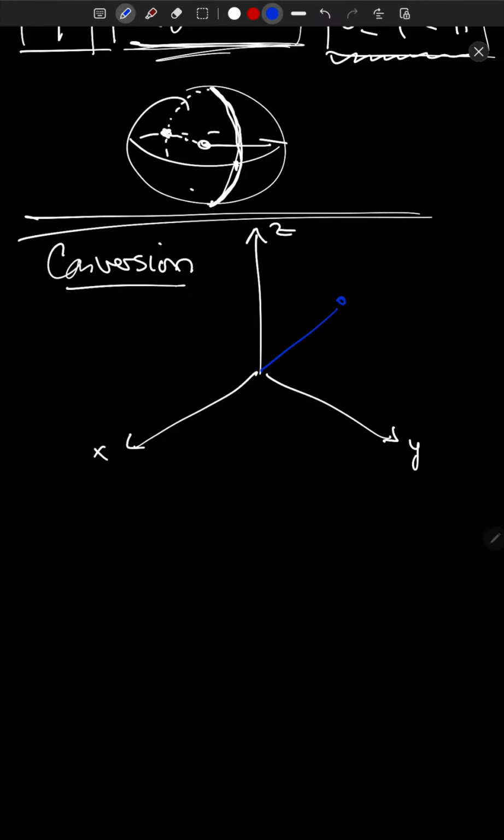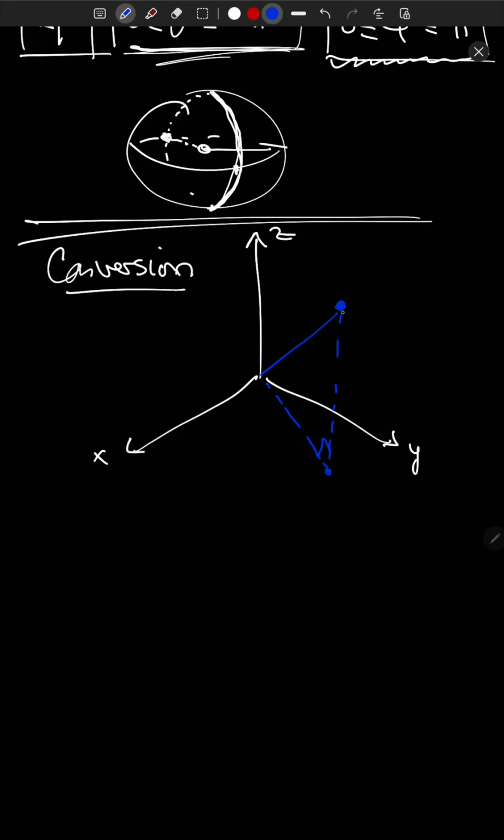Again, we have a point here that we're interested in. This is a right angle right there, because this point down here is the shadow of our actual point on the xy plane. This is what we're calling phi, right? Phi equals 0 would be pointing straight up. Phi equals pi would be pointing straight down. This right here is theta, and the length of this segment up here is our rho.